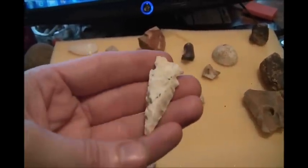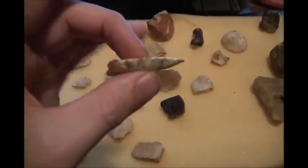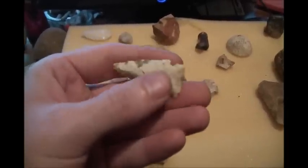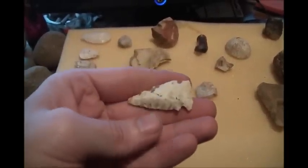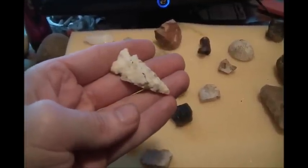And this was close by in my random S pattern of walking that really has no rhyme or reason other than I'll see a place I want to get to and just kind of wander my way there. Not too many straight lines in my walking. Took me over to this, and man, I screamed. It's been a long time since I got a rush of seeing something like that in the ground.